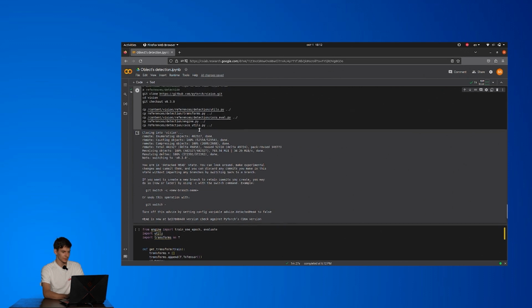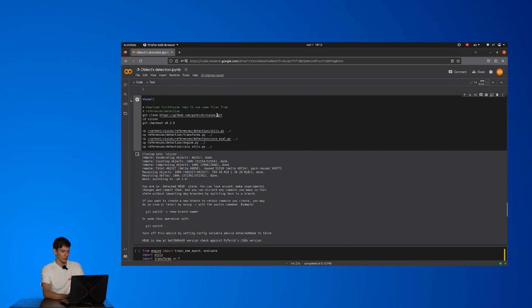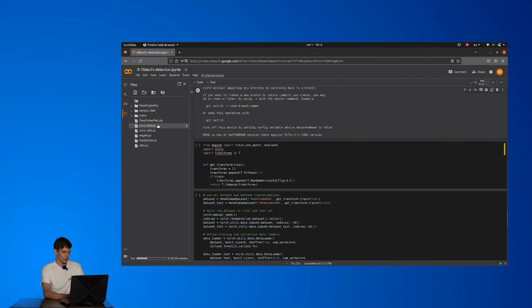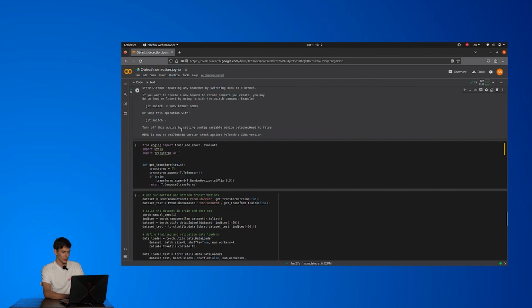Okay, nice. This GitHub repository has been cloned. Here we can see the files we need.